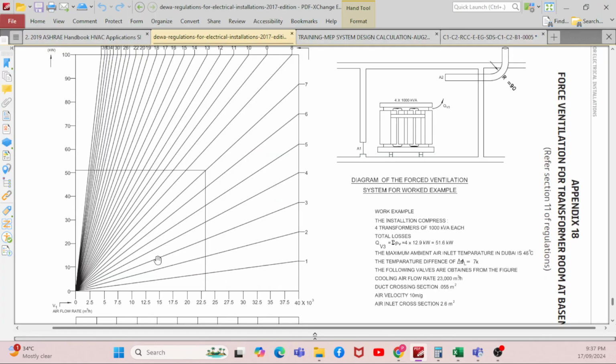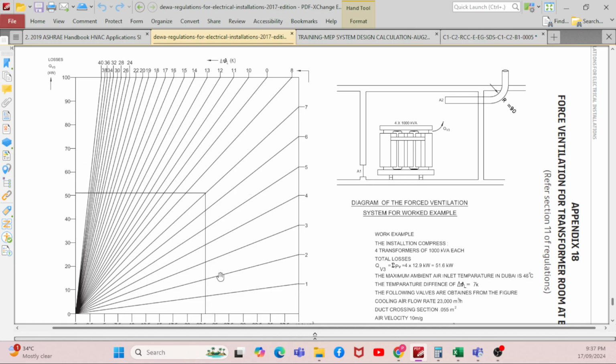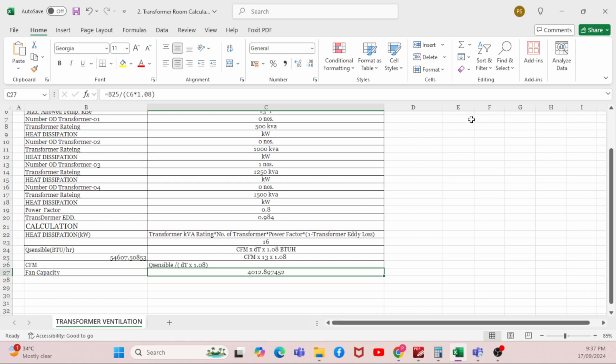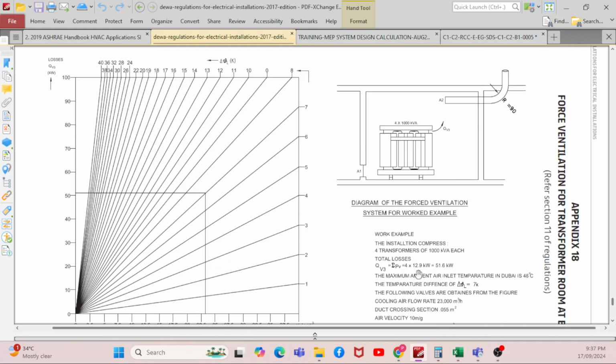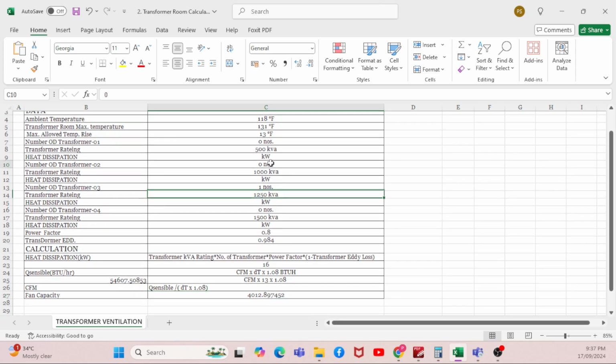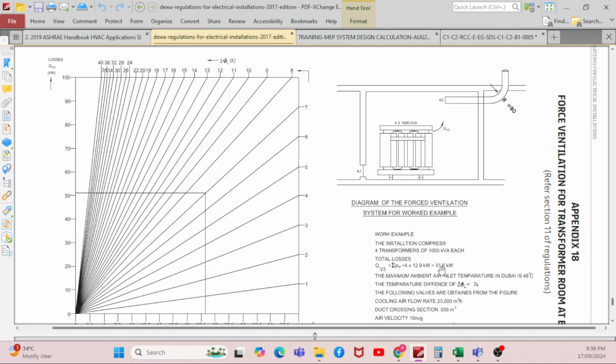There is another, simpler method. If you go to the local guideline, you can see a chart. Assume this is the heat dissipation they have calculated for a 1000 kVA transformer, with four transformers. Using the same formula and entering the value here for four transformers, you get approximately 51.2, and they have calculated 51.6, which is a very close value. Only the fraction differs.